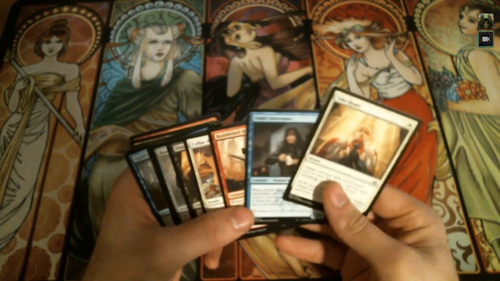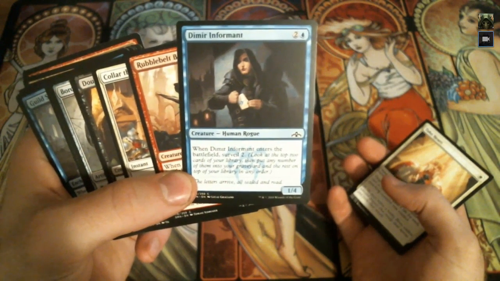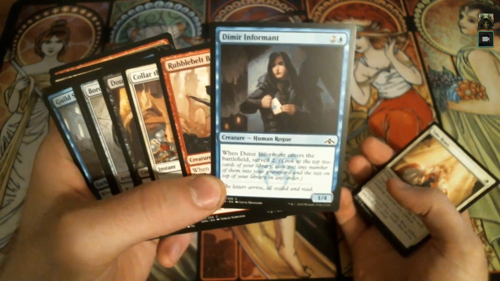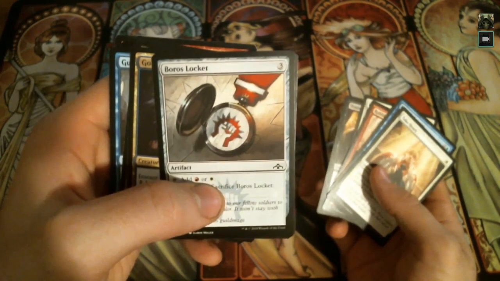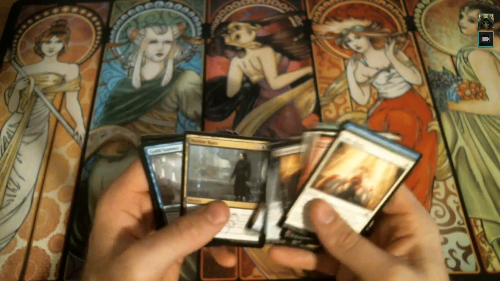So let's see. Dimir Informant is kind of like the Omen Speaker, but it's a 1/4 for 3 that lets you surveil too. That's going to be pretty good in Brawl. I honestly want one of these, like a real version of that. Oh, like a physical locket? Yeah. I'm surprised Wizards isn't selling those.